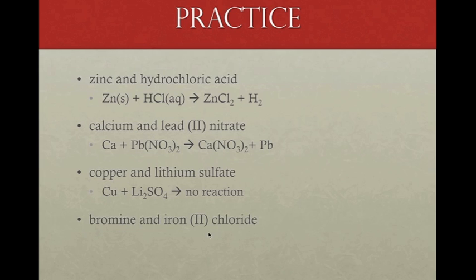On our next one here, we have bromine and iron 2 chloride. So bromine is just Br. And we give it a 2 because it's a diatomic. It's a part of Brinkelhoff. Then we have iron 2 chloride. Iron is Fe, and it has a plus 2 oxidation number. And then chloride, since it ends in ide, it's just chlorine. And it's a negative 1 oxidation number. We crisscross these guys, and we get FeCl2.